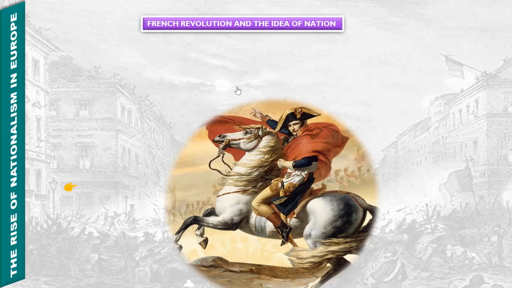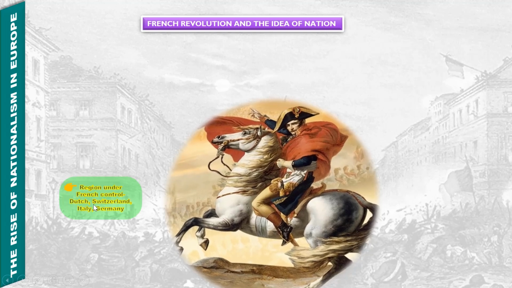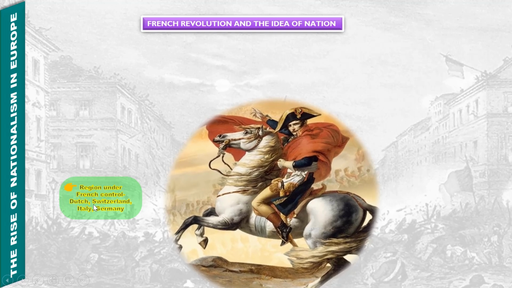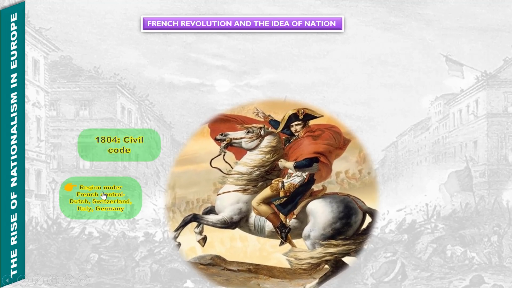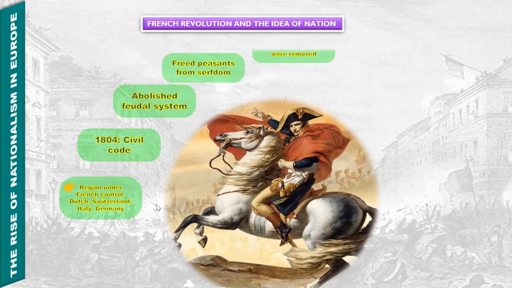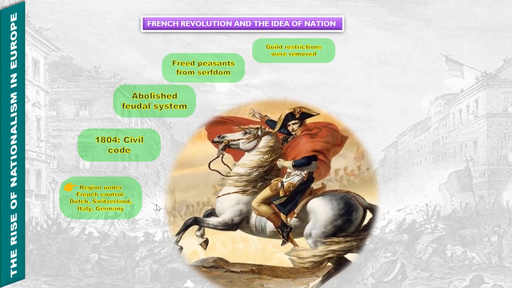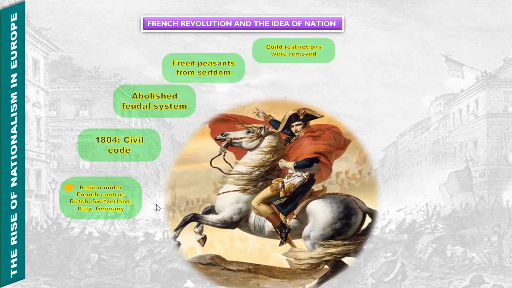Through a return to monarchy, Napoleon had no doubt destroyed democracy in France. But in the administrative field, he had incorporated revolutionary principles in order to make the whole system more rational and efficient. The Civil Code of 1804, usually known as the Napoleonic Code, did away with all privileges based on birth, established equality before the law, and secured the right to property. This code was exported to regions under French control, in the Dutch Republic, in Switzerland, in Italy, and Germany.